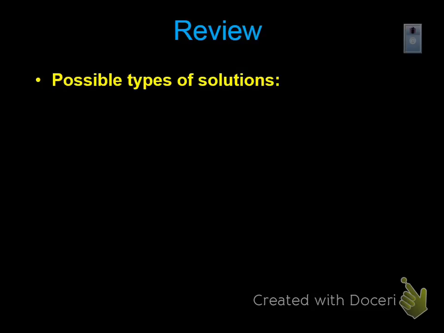So just a quick review of the possible types of solutions we have had this week. Some multi-step equations are going to have one solution, meaning there's only one number that meets the expectation of that equation. For example, we end with x equal to 0, g equal to 5. It could be x equals -3. Any number on the number line, including fractions, decimals, whole numbers, as long as it's equal to one number, that is considered a one solution equation.